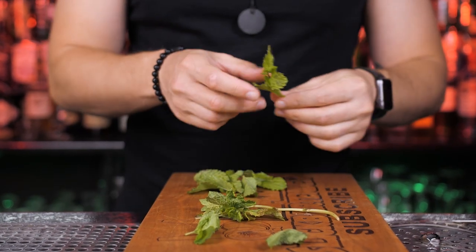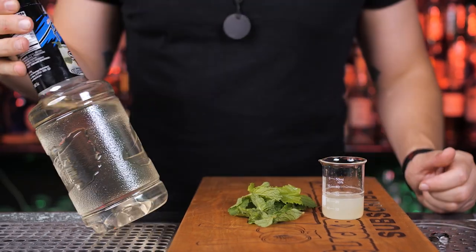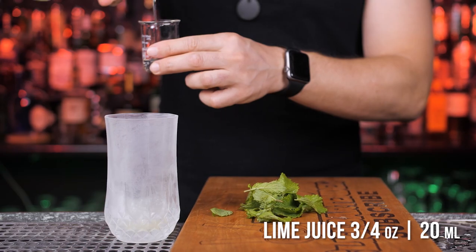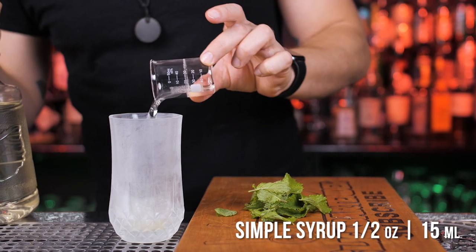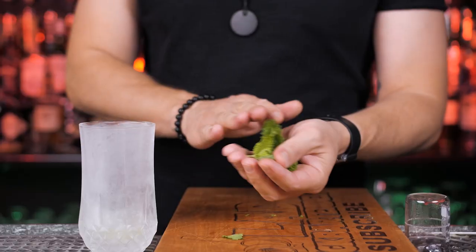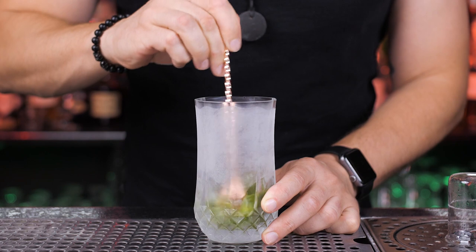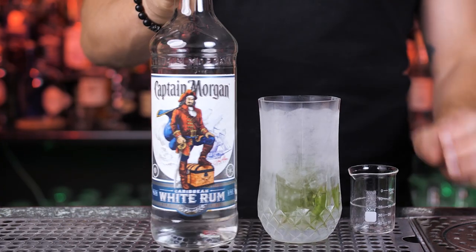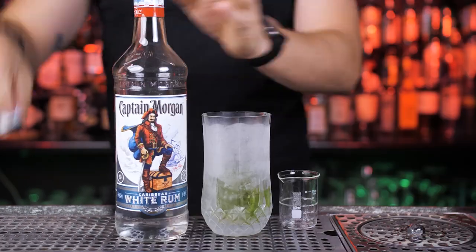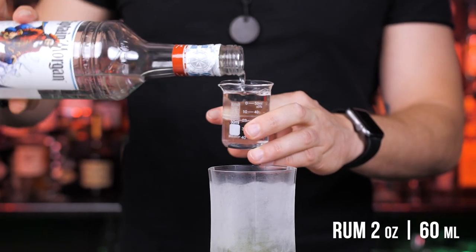Today we are going to draw out that minty flavor and make a Jaljira mojito. Squeeze a half ounce of lime juice into the glass and then add a half ounce of simple syrup, or as commonly used in the mojito, add the Demerara sugar to help balance out the sourness from the lime. Now it's time to add the mint. While many bartenders will choose to muddle the mint, I find that lightly smacking it helps release enough of the oils. If you decide to muddle, just don't muddle too much or it will make your drink bitter.